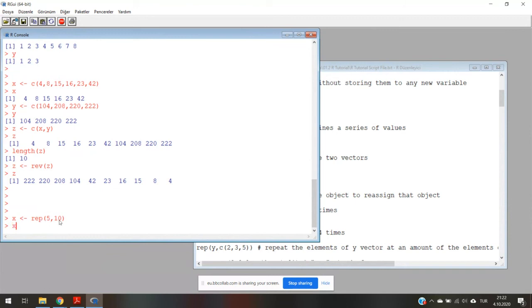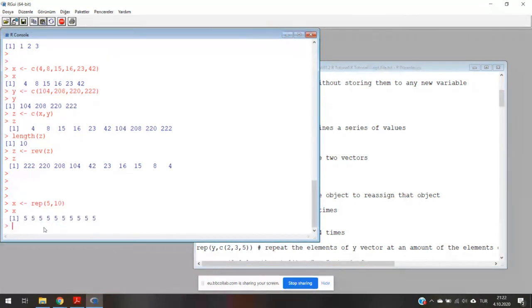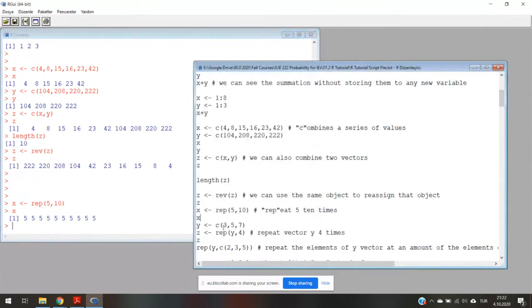So if I print x, I will have a vector of size 10, which consists of values of 5 only. So it is a repetition of value 5, 10 times. I can use this command in different ways, and it is very important for us to learn how we can use the repeat command.